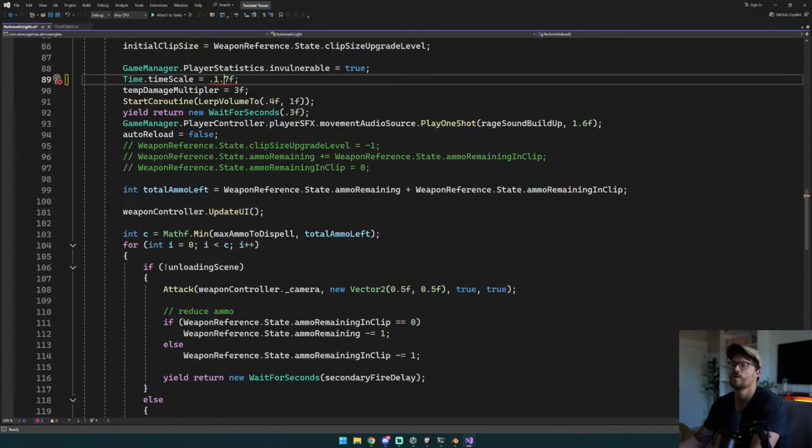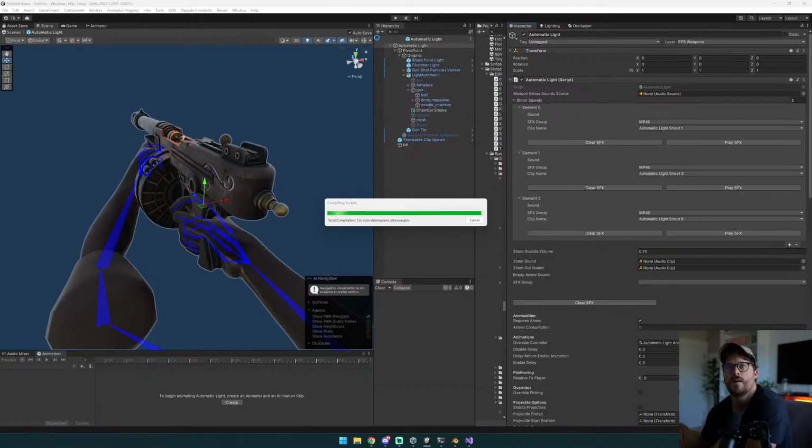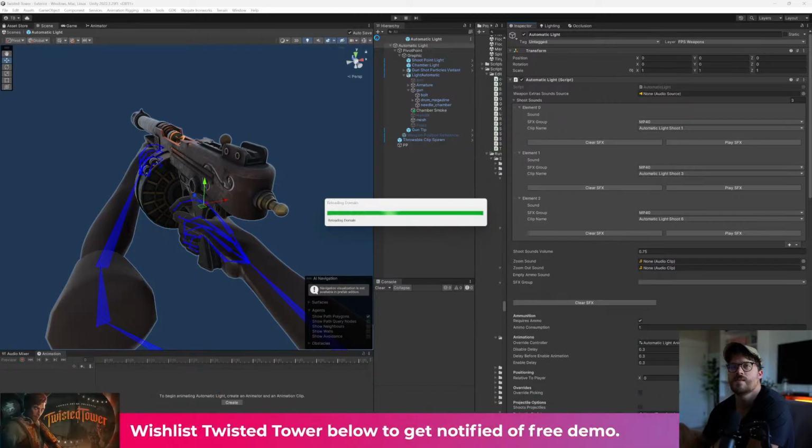Or 0.17. Wait. Yeah, 0.17. What am I doing? 0.17. Let's try this out. You guys ready? So this is the weapon where you get to use bullet time.